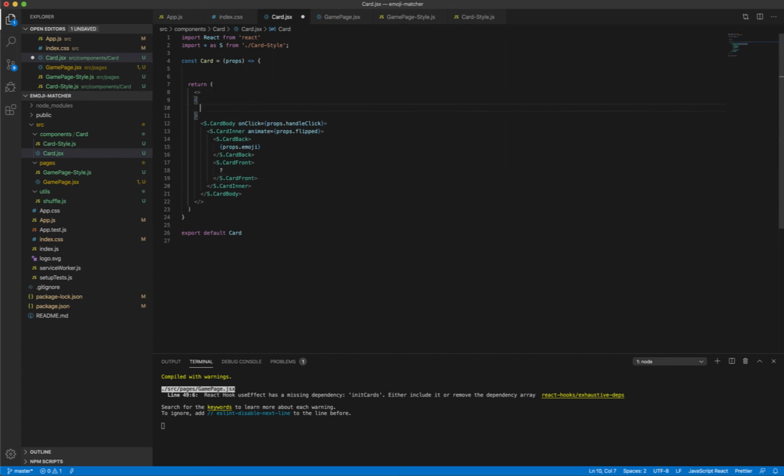So we're going to make brackets again. So we're going to say if it's not matched, we're going to give it this card. And then if it is matched, we need to give it something a little bit different.